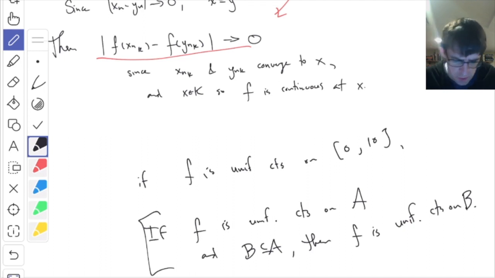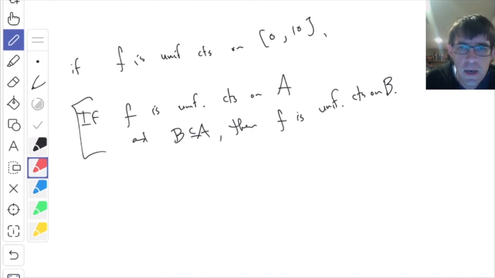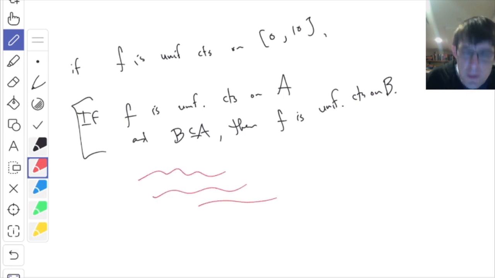The reason this is true is just the definition of uniform continuity. It has a bunch of stuff in it, right? The only reference to the set A is when it says something like for all x, y in A, some other stuff is true. So if you make this set smaller, if it's already true for every x and y in A, it will automatically be true for every x, y in B. And so the definition still works exactly. All right, great. Thank you for the question.